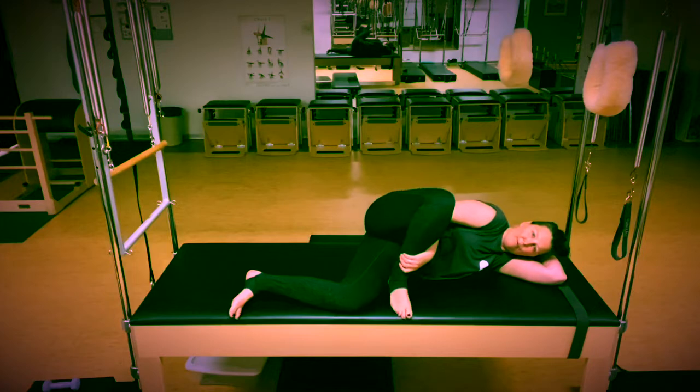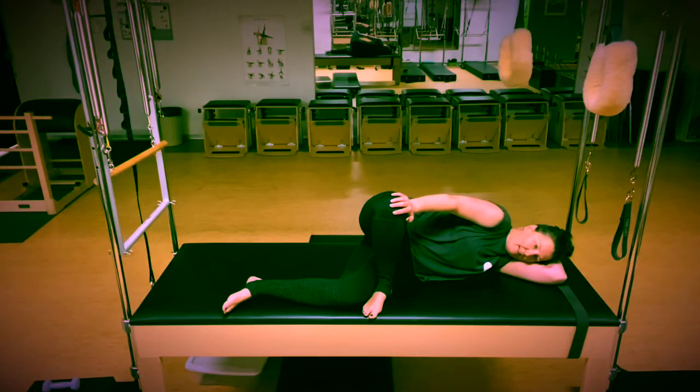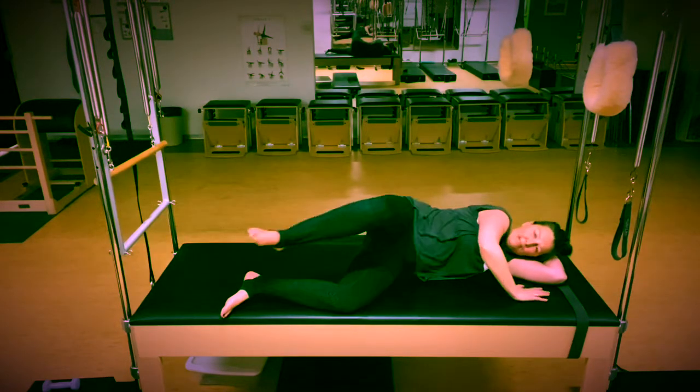Bring that other leg forward, crossing it above the thigh, and then just push into the thigh, stretching that out through the hip flexor for 5 counts. 4, 3, 2, and 1. We're going to push ourselves up to a seat.